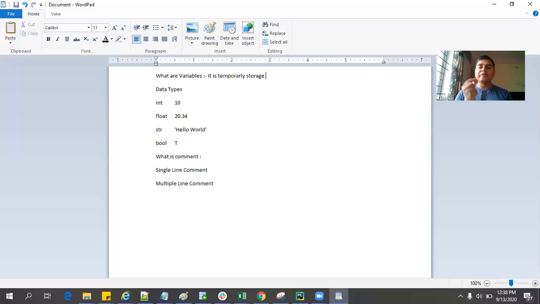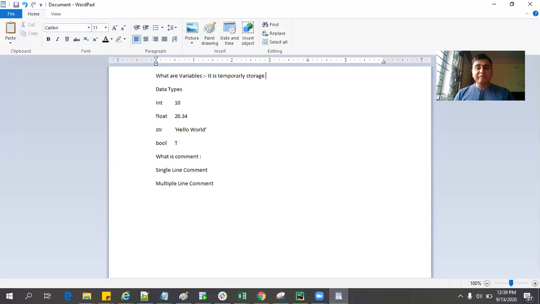This variable takes very minimal memory space in your computer or in your server during your program or your session, and it is very helpful while doing any sort of calculation or processing any particular data. So hope you understand what a variable is: a temporary storage area for holding any particular value.